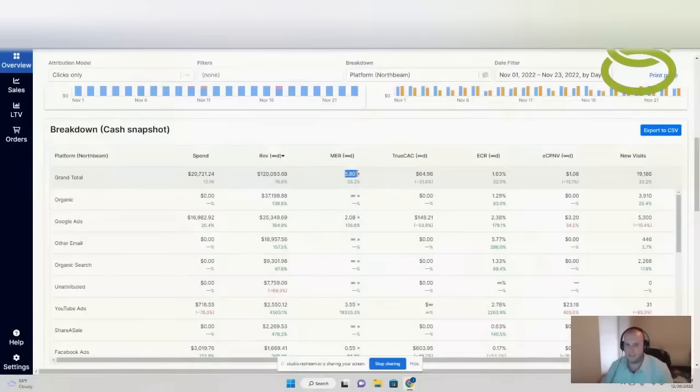And I brought in 33% new visits and 15% less cost per new visit, all by doing one simple trick: turning off PMax. I went all standard shopping, killed PMax, as a test. Now, the ROAS that I was measured to by the client said, hey, you need to have a 3X in Google. I said, okay, I'll get you a 12,000x if you just let me go after all of your brand name, but you're going to die as a company. Does that sound good? No. I'm not saying that's how the conversation went, but that's how it was kind of leading in a conversation. So in our Google Ads account, I have a 2x.